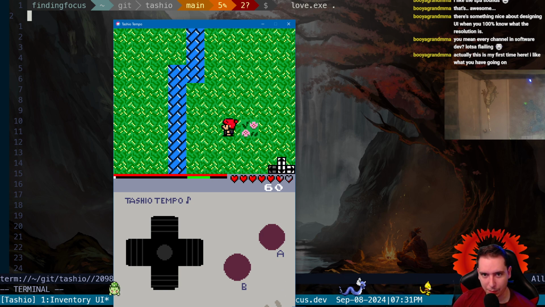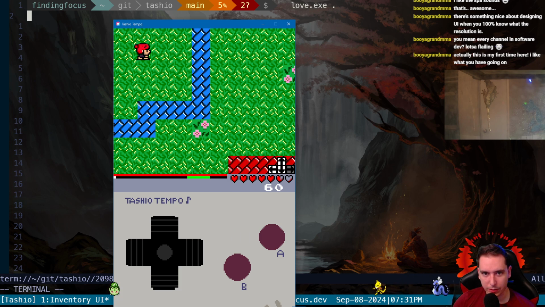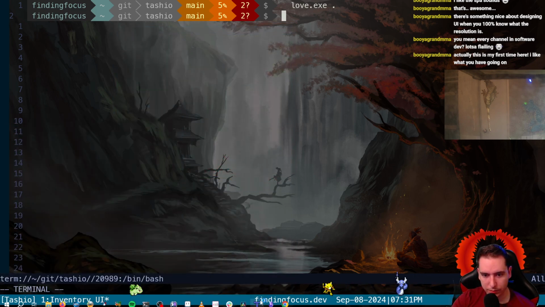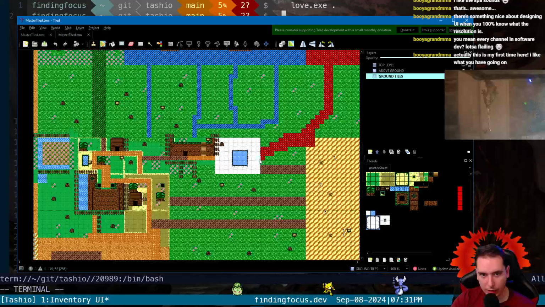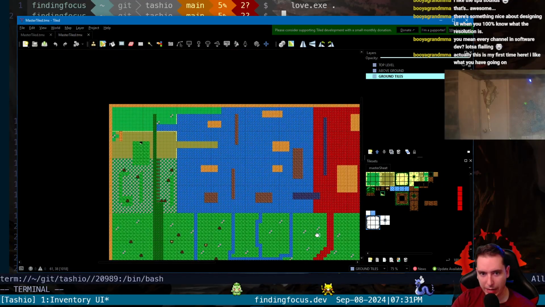We can add these animations wherever we want fairly easily, and we can use the Tiled tool to draw our levels and export them and import them as data.